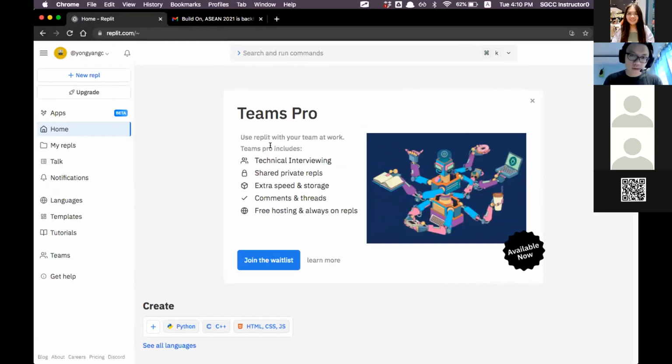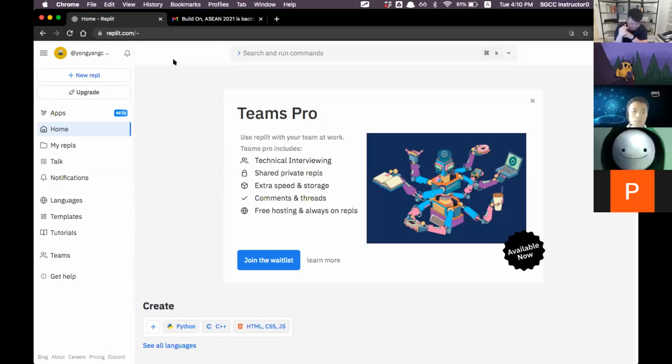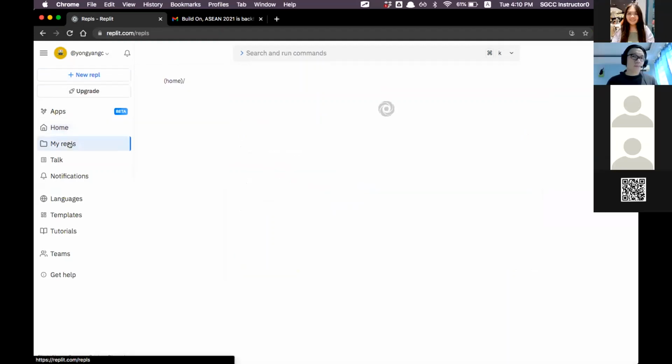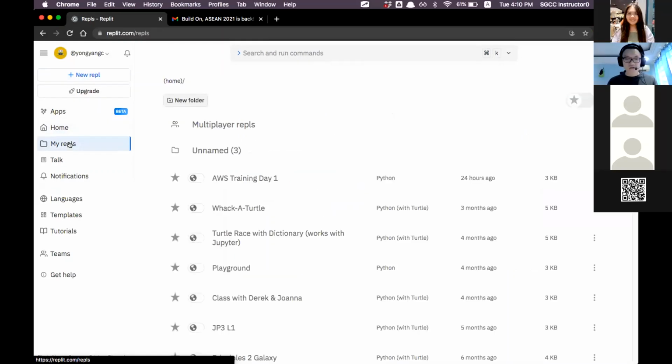For those who are continuing from yesterday, you will know that we're using Replit for the purpose of this workshop. For the rest of you, if you're familiar with other IDEs, if you're using VS Code or PyCharm or any other IDEs out there, it is perfectly fine so long as you can follow along. For me, I'm just going to use Replit because it's easily accessible to everyone. You'll realize that the project that you created yesterday is saved under My Repos over here. Such is the beauty of the cloud. The cloud automatically saves for you, and it just takes snapshots of it.